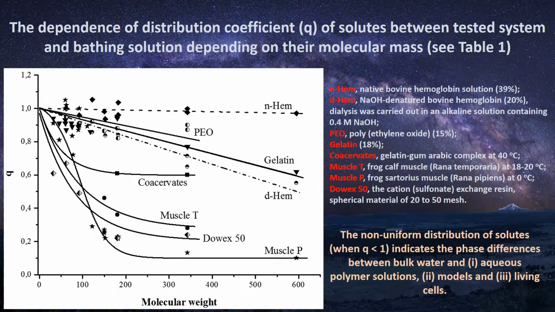Why? I talked about the fact that secondary structures of a protein are hydrophobic and are not able to interact with water. This is the case of native hemoglobin. 80% of the amino acid residues of its 4 subunits are included in alpha helixes. In the alkaline environment, the alpha helixes are destroyed and the hemoglobin polypeptide backbone becomes available for the solvent. Water is adsorbed. The adsorption builds a non-solvent aqueous phase, and as a result, the line gets a slope.